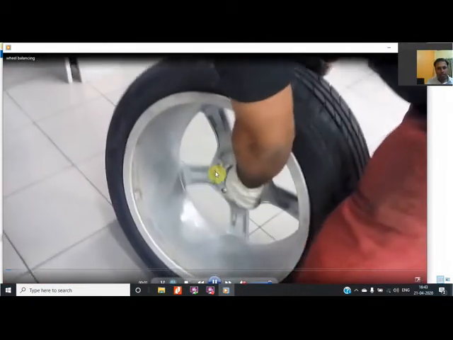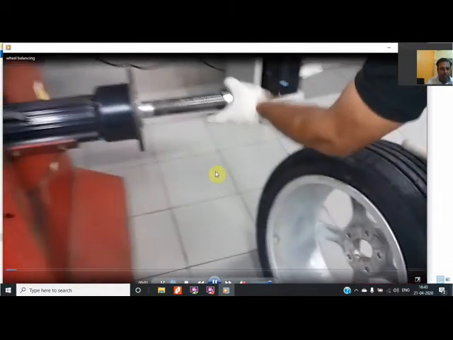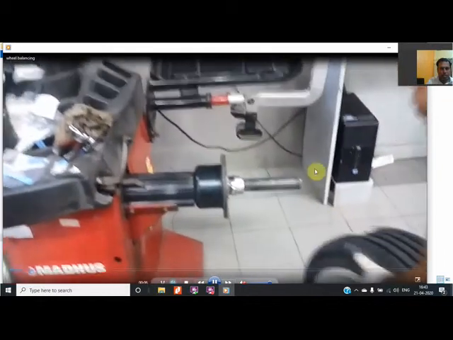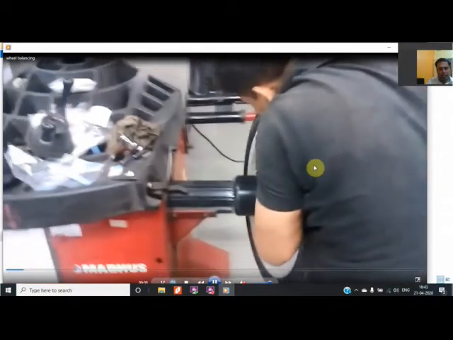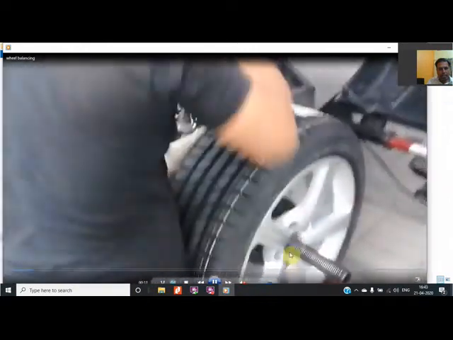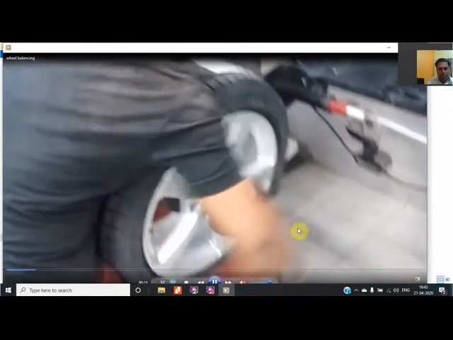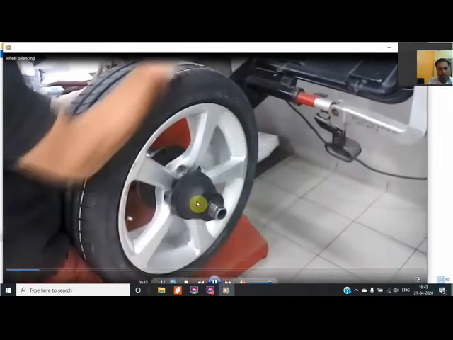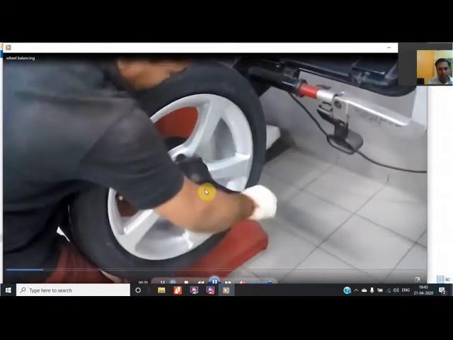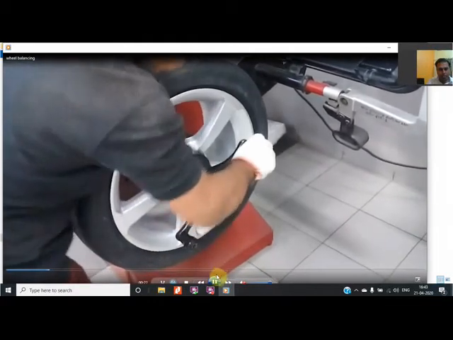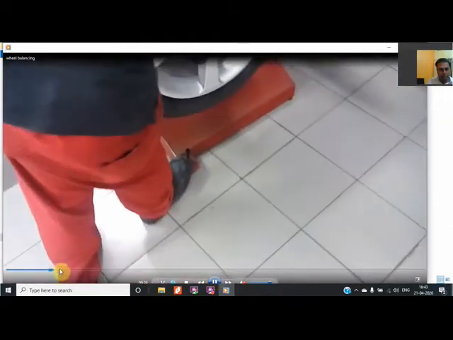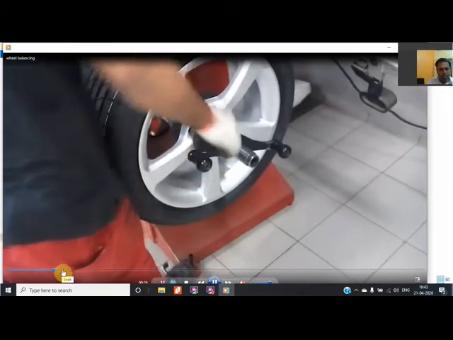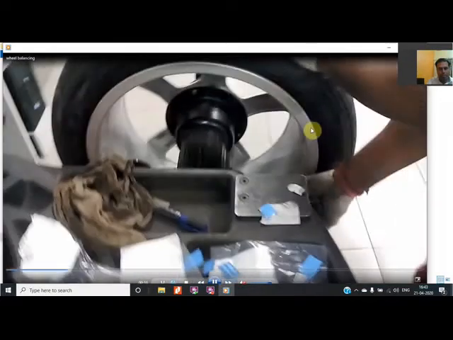In the wheel balancing, this video is recorded by me, and you can see they are using a wheel and mounting it on the automatic wheel balancing machine. Starting with, they tighten a bolt, which is being shown over here, so it gets firmly fixed, because by rotating the mass we get to know what unbalanced forces are there, and if any unbalanced force is there, that is to be removed.